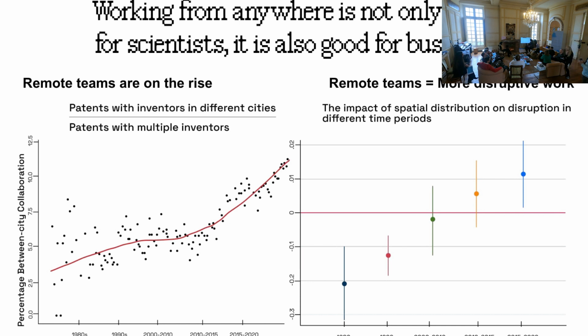This is another study, and I didn't include the citation here, but basically what they did is they went into the patents and did a bag of words analysis and looked at whether, for the patents from the remote teams, the combination of concepts is more novel relative to the whole bulk sample of patents, or less. They actually show that while in the 80s, when communication technology was not that sophisticated, distributed teams would lead to relatively less disruptive patents, less extraordinary in terms of the word combinations mentioned, since the 2010s these teams tend to be more disruptive. They tend to come up with more creative concepts.